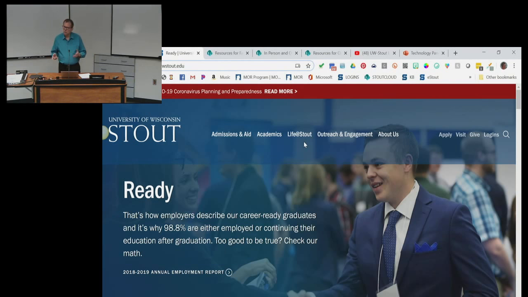So the first one is Canvas, and that's our learning management system. All of the students and all of our faculty have access to it, and people are pretty familiar with that. We moved to it quite a while ago, and it's working pretty well. Then we have Blackboard Collaborate, which allows you to interact with students online, and you'll hear more about that in a little bit. We've got Kaltura that allows you to record and do screen captures and voiceovers on PowerPoints, different activities like that. You'll hear more about that later as well.